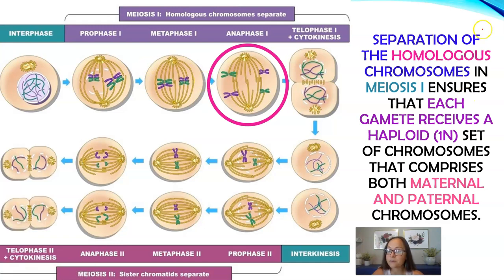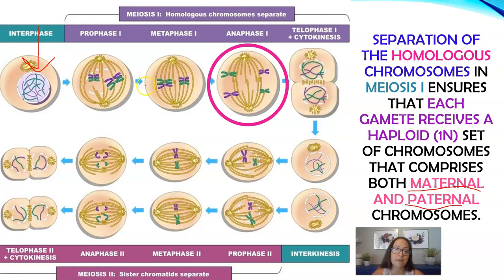like over here where the standard says comprise both maternal and paternal chromosomes. So this germ cell, this diploid cell we're starting with in interphase, is in a human. Let's pretend it's in me, right? Well, I am the product of a gamete from my mom and a gamete from my dad. So technically my DNA is half maternal and half paternal.